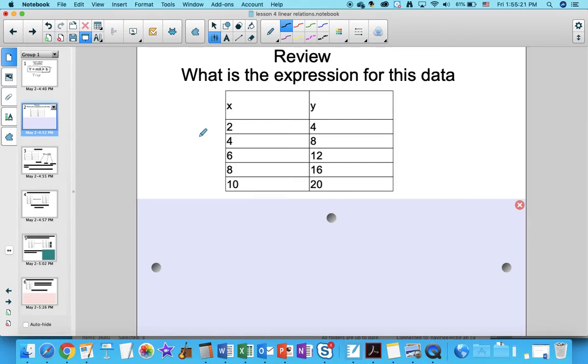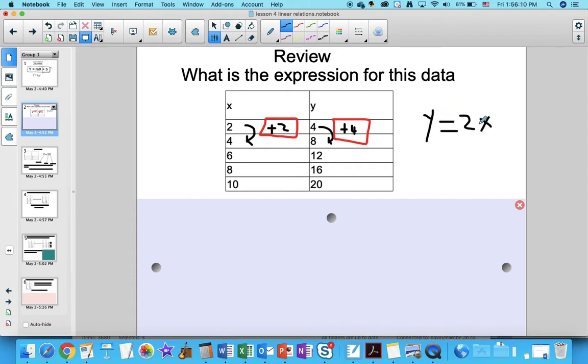Hopefully you paused it, right? So the x values are going up by 2 every time, right? And every time the y values are going up by 4. Right? So to find the expression for this table, the expression that shows the pattern, I would go y equals, well, y is always, in this case you can see, 2 times larger, right? And let's say it wasn't that easy to figure it out. You take the change in y, going up by 4, and you divide it by the change in x. So 4 divided by 2 is 2. So it would be y is 2x.